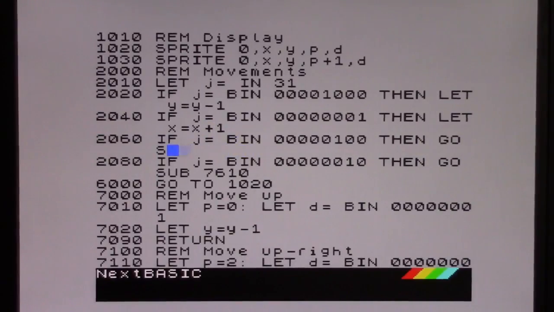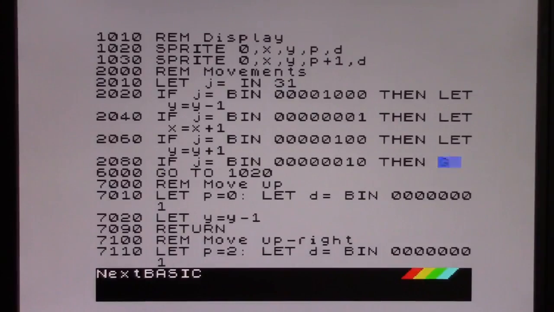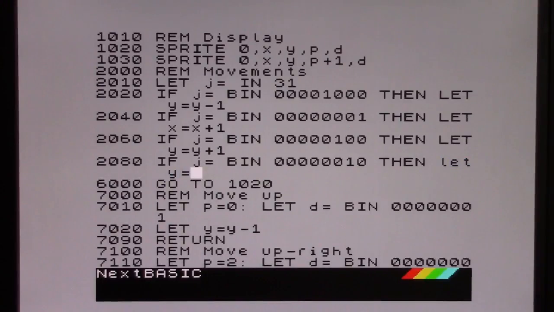That's going down, so let y equal y plus 1. And that's going left, so let x equal x minus 1.